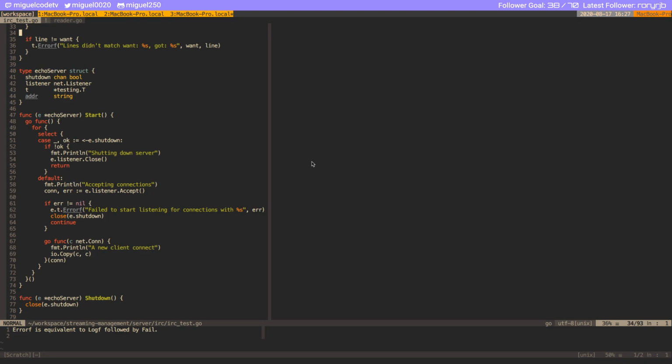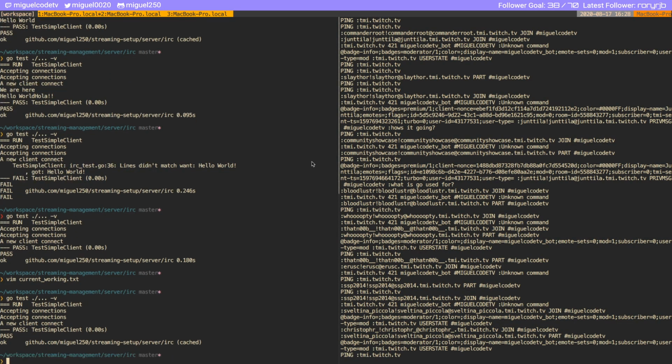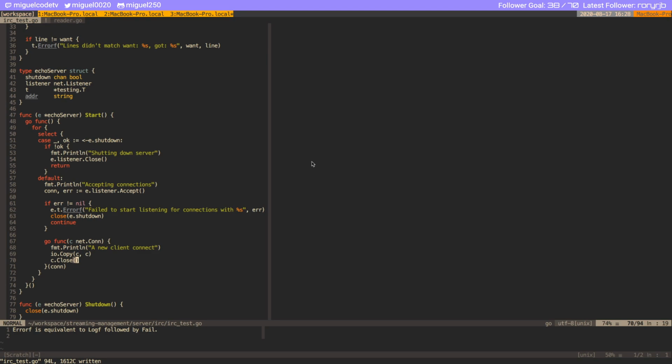So what we're doing right now is a way for us to be able to send messages back and forth between the client and the server. So there's some things that we will have to figure out, but the main goal is to be able to run tests against our client without having to depend on the Twitch API. Because if we depend on the Twitch API, that means we have to authenticate every single time. So that's kind of the thing that we're doing here. It's just building a very simple server.